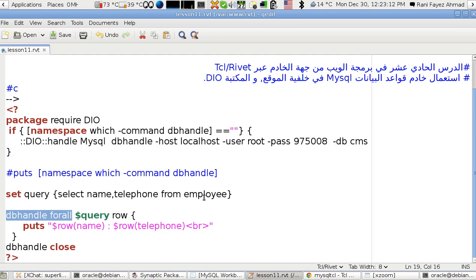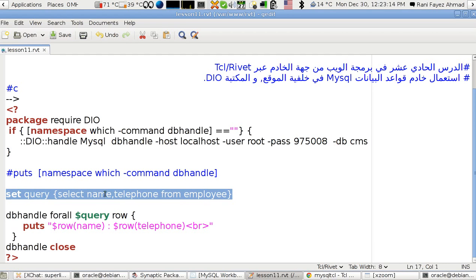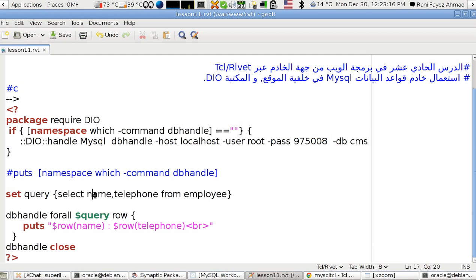This is the employee table. I'm saying select from the table employee the fields name and telephone. I have two other fields there, but I'm telling you that I want to query only name and telephone. Therefore this variable row, on every step of the forall loop, because I'm looping all over, I'm moving the pointer all over the table rows.